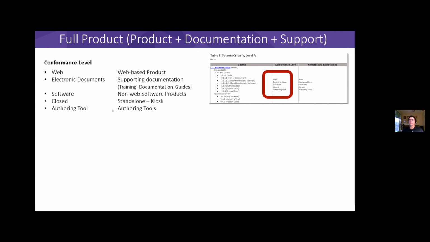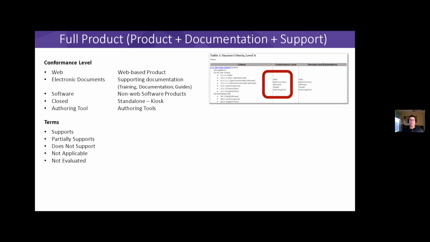And closed systems are like kiosks. If I'm a person with a vision disability who needs a screen reader and I walk up and can't put my software on it, that's a closed system. A calculator is a closed system. I can't add anything to it. Authoring tools is a little strange. We'll save authoring tools for another time. But here is the important point, and the reason I dragged you in here.